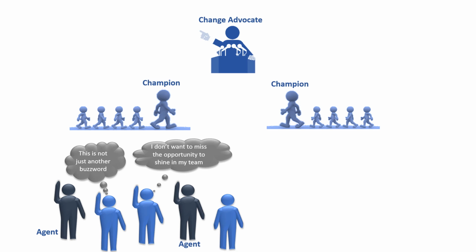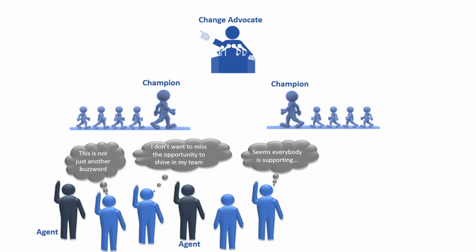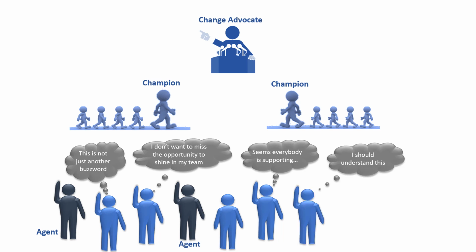There may be people who are still aloof, but that's absolutely fine. You always have some people like that. Then people may realize that a lot of people are supporting and they should also support. So that's the reduction of the cognitive dissonance. Some people may feel that they should just get started. They understand this a little better. And that's how the change network can lead to more and more people in support of change. And once that happens, the cognitive dissonance collectively generally reduces.